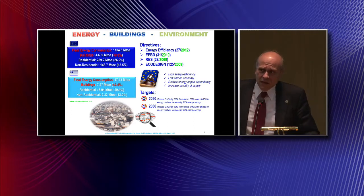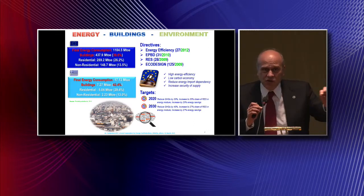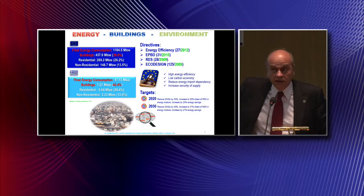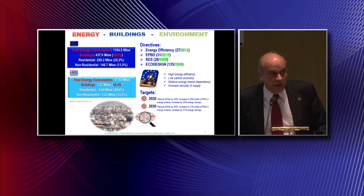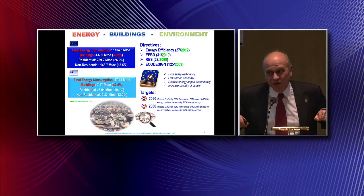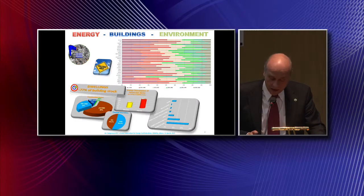But more than that, what we're really looking at down the road is that these are not short-term objectives, but long-term, to get us to the end of the decade, past that decade, and down the roadmap to 2050, when we're ideally going to reach what we call nearly zero energy buildings. But more than anything else, do we care? Yes, we do, because we spend most of the time in buildings, we work and live there, and we are paying the bills. That's when we come in and we say, interesting. Now let's start talking about what we can do.